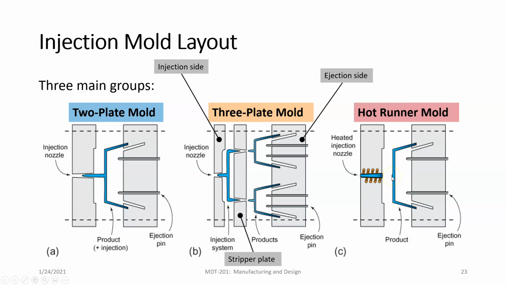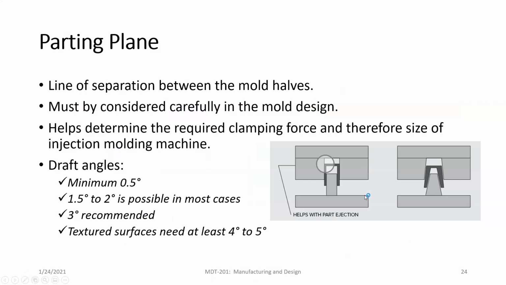Again, the aim here is to cut down on the post-production time. Because if we look at the 3-plate mold or even the 2-plate mold, this sprue right here has to be removed. So that's going to take time. Here, if we can get rid of it without having to manually remove it or have a machine to remove it, then we're better off.